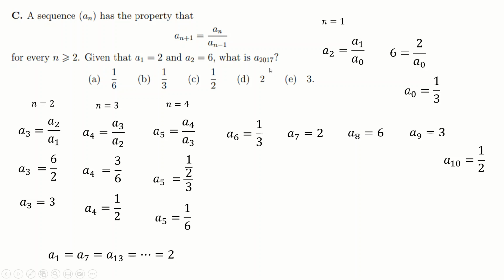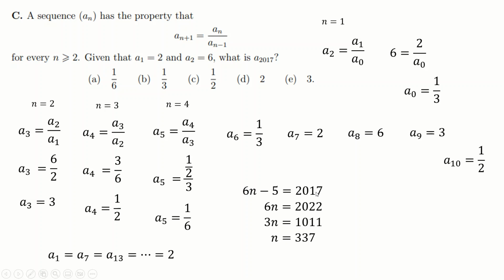And all I need to ask is, is 2017 in this sequence? Now this sequence is 6n, because it goes up 6, minus 5. Is 2017 in there? Now if it is, that's great, and I'll just solve it. I get a whole number, which is good, which means it is in the sequence, which means A2017 is also 2.